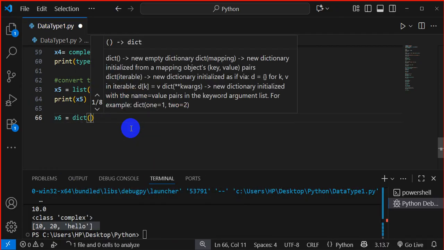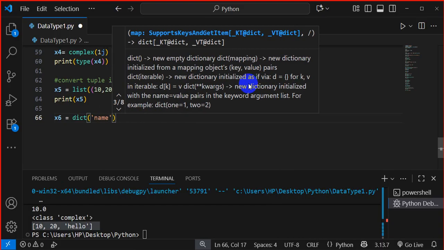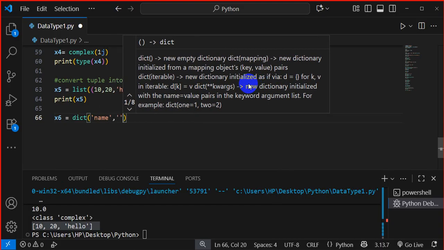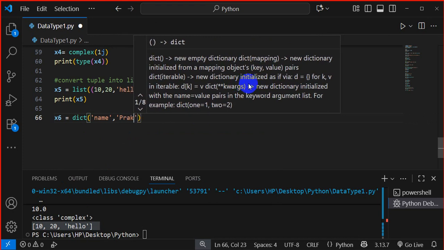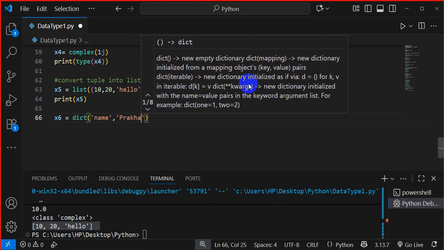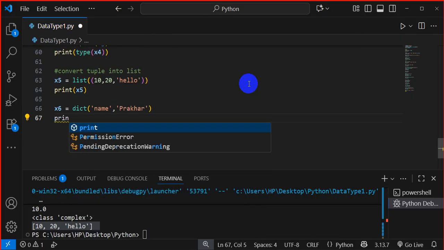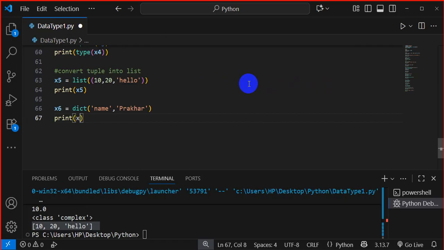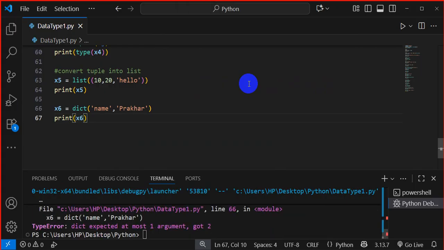First it is asking to give the key and value. I am just giving the key as name and value as Prakhar. Now it will be converted into a dictionary. If we just print, you can see it has converted into a dictionary.